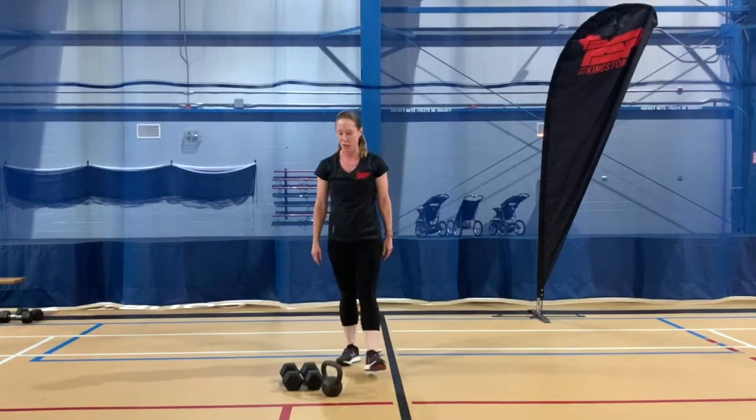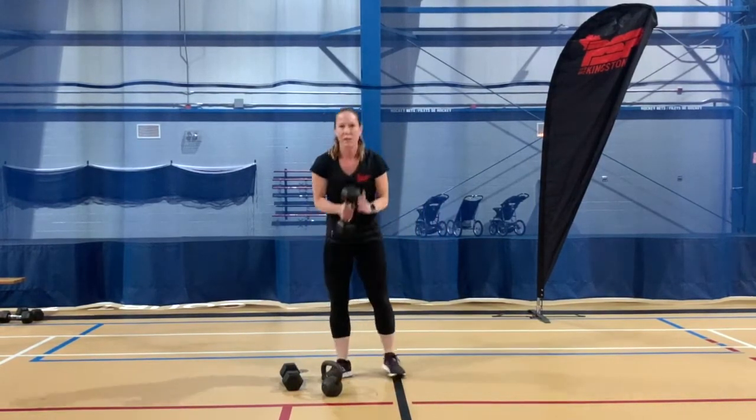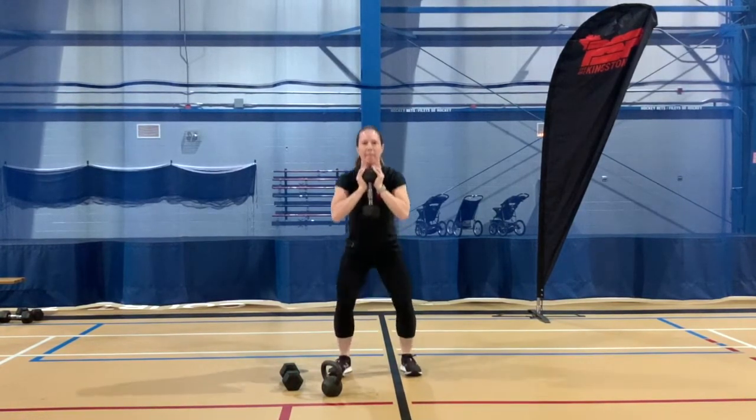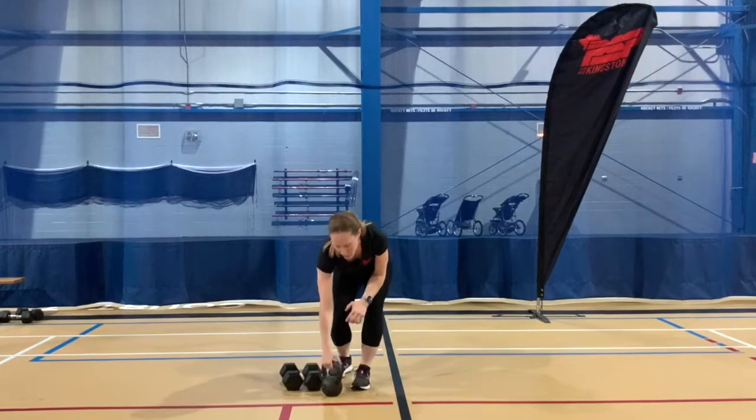Second exercise, goblet squats. So if you're using your dumbbell, option of holding it on either end or holding it on one end. Feet are about shoulder width apart, toes pointed out slightly, weight is in those heels, sitting those hips back and down, nice and low. Or if you're using a kettlebell, holding it as a goblet at the chest once again, sitting those hips back and down.